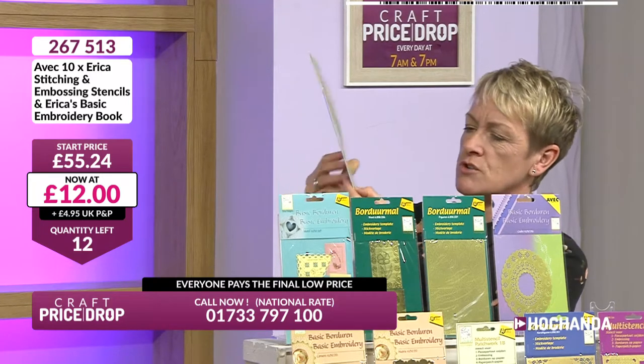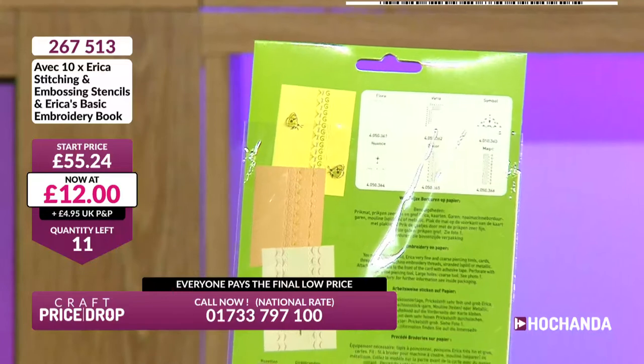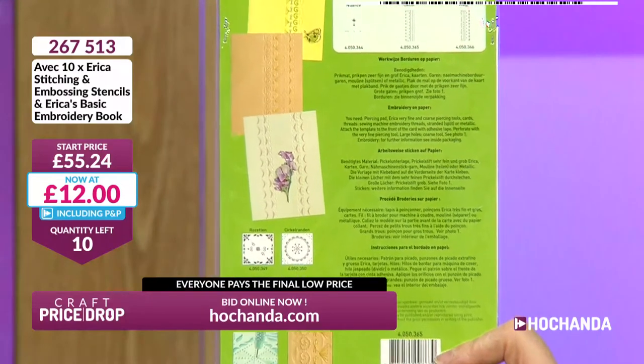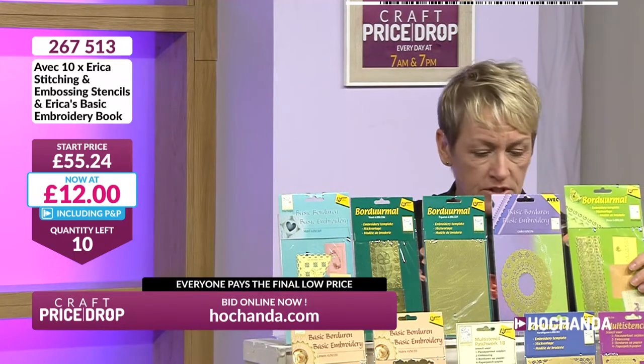It shows you on the back of each one how to use it. And you'll see there's a little needle or pokey tool down the bottom. Draw off there. It goes through the stencil. And that's how you can start to make and create your beautiful embroidery pieces. Could be cards, could be something on a cushion, on a table runner. It's going to be entirely up to you.